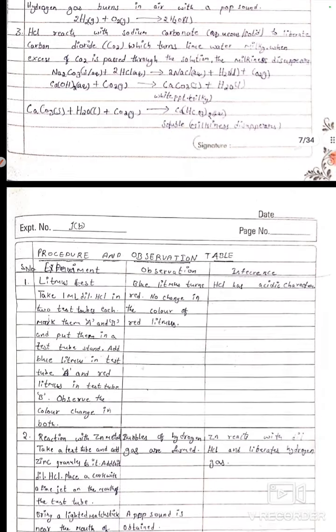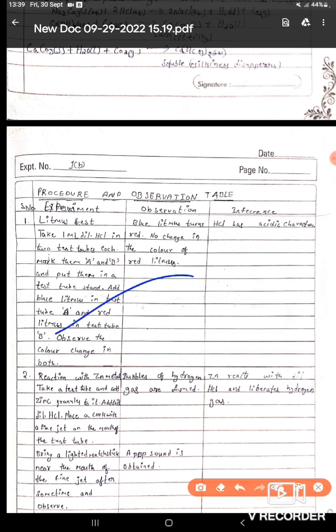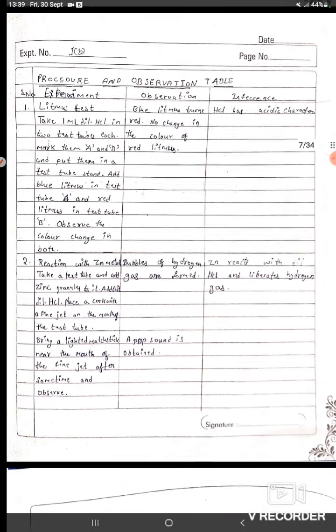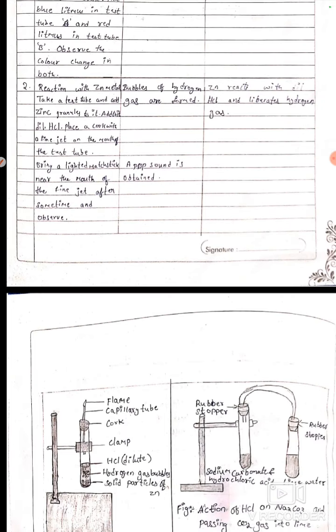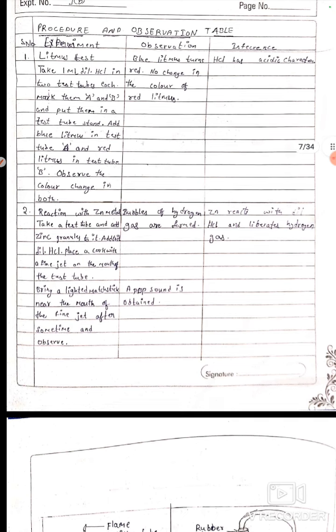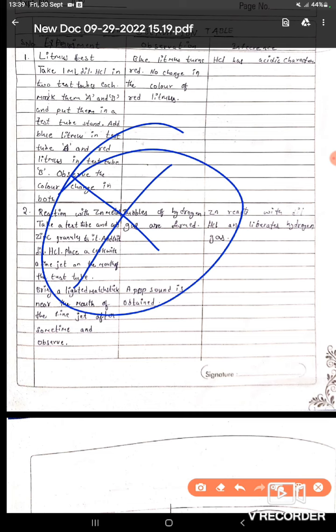Next, here also he did the observation table on the ruled side. Don't do this. You should maintain the observation table on the white paper side. Okay, if you are right, no issue, keep it. Don't disturb it. Why? Because if you used loose sheets you could change a single paper, but you are maintaining a book here, so it is not a fine thing to change the paper, right?